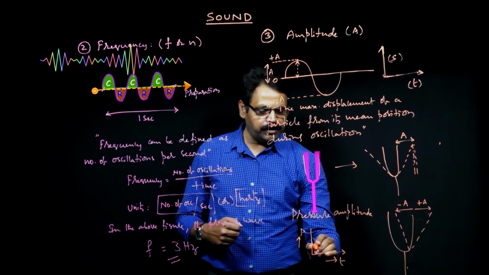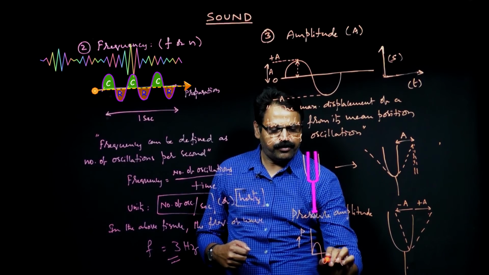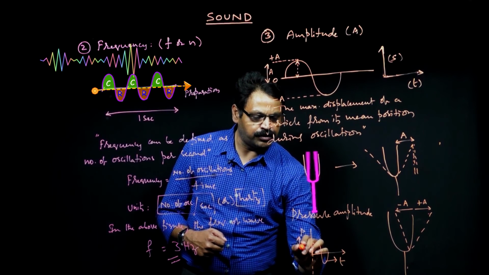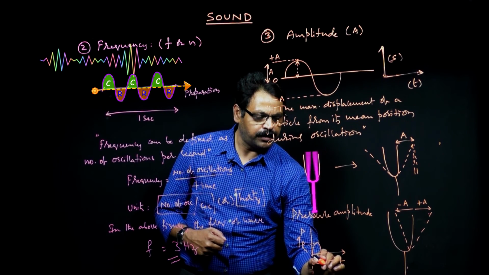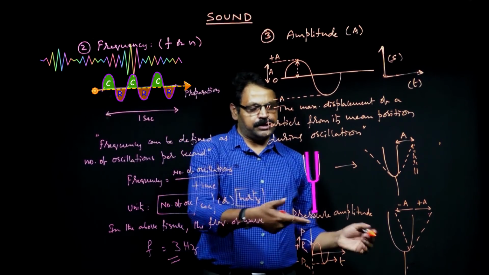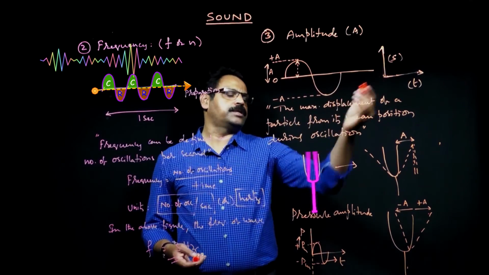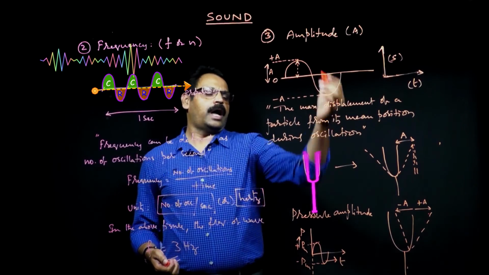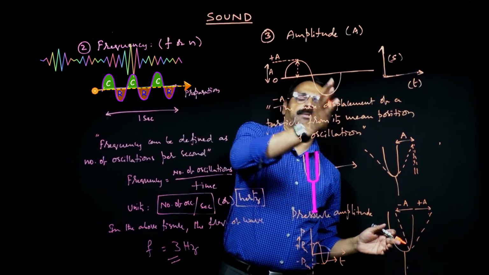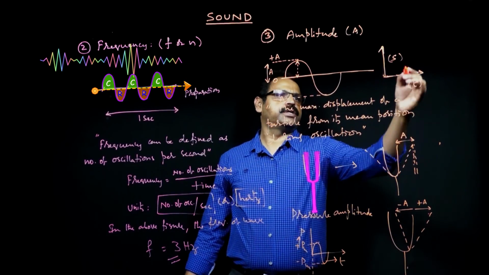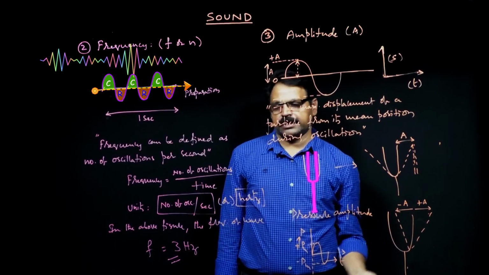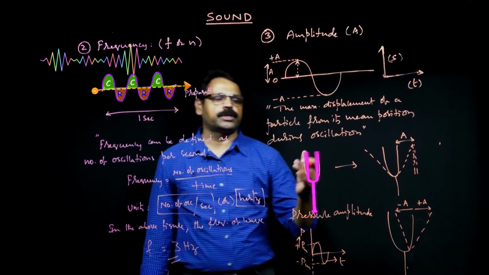That is the reason when you take the wave in the form of pressure on the y-axis, you take this as the pressure amplitude, maximum pressure over here and maximum pressure towards the negative side, minus Pm and plus Pm. Pressures are measured in pascals, whereas displacements are measured in meters. So these are the amplitudes of a wave. Here we have defined what a frequency is and what an amplitude is. Amplitude is measured in meters in case of the displacement, and in pascals in case of the pressure.